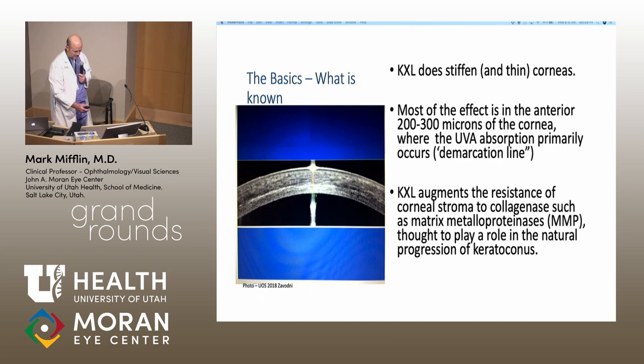So, crosslinking is effective and available. Try to identify keratoconus early in your young patients and send them to us — we want to see these people. We're getting insurance to pay for it reasonably well; we're not losing money. We feel like it's really an important, almost public health kind of effort to try to prevent keratoconus from getting worse. When you see one young person go blind from trauma after their PK, that's all you need to see — you're motivated to do crosslinking. The body of evidence supports the traditional Dresden protocol. This is also a good example of why new doctors need to get involved and apply common sense to the medical industrial complex.